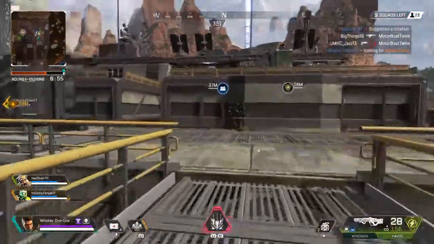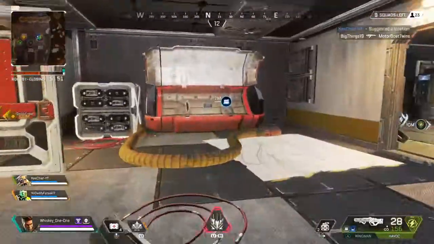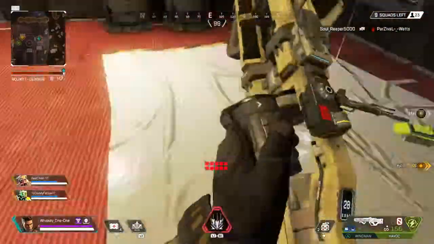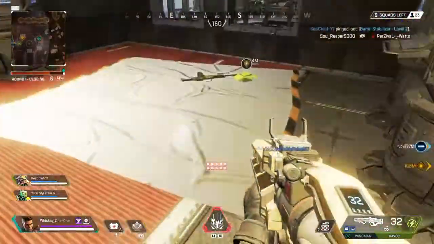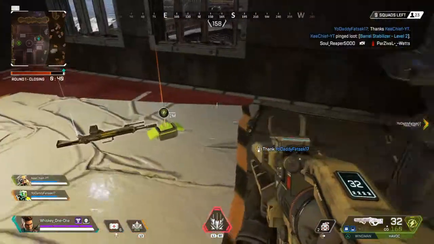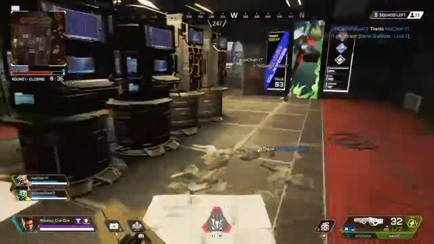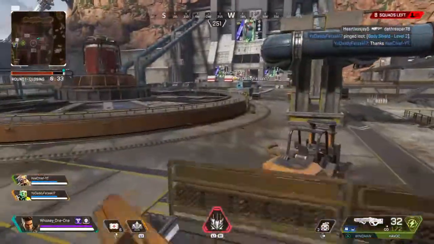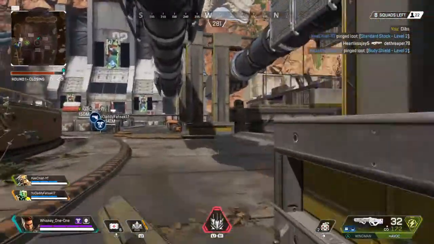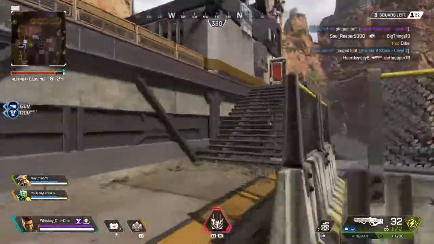Let's go this way. Independent variable added. Barrel stabilizer here. Level two. Thanks. Body shield here. Level two. Standard stock here. Level two. I can use that. Barrel stabilizer here. Level three.